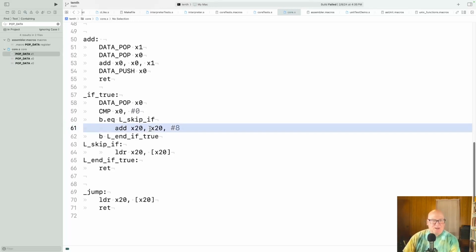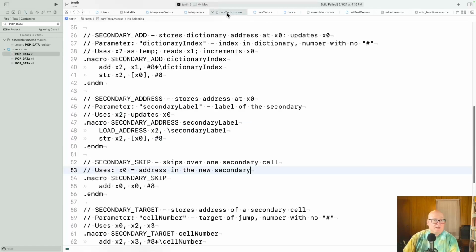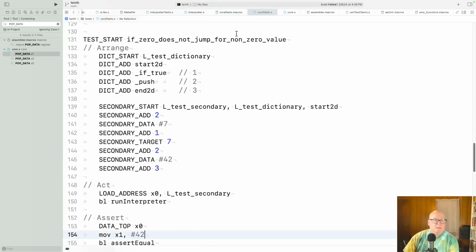All right, so we're skipping over the target, that target thing, that tells where to jump to, as opposed to the false case where we actually execute it. So, oh, you're right. 7 should be consumed. Yes. Okay, so, whoops. So, okay, so we have 7 on the stack.